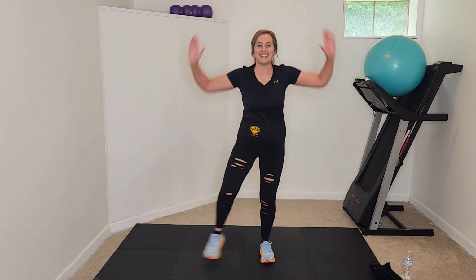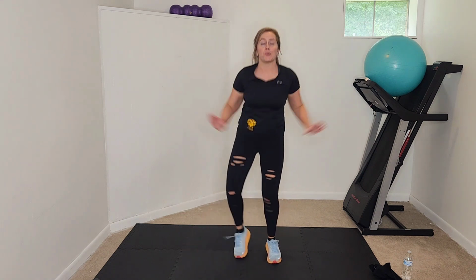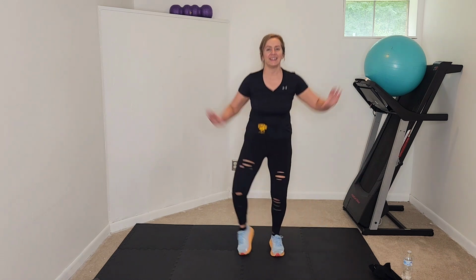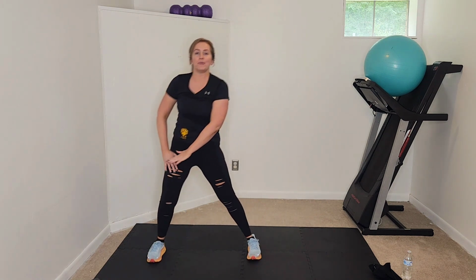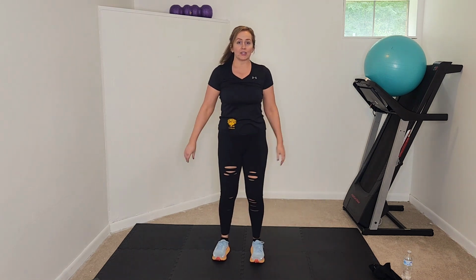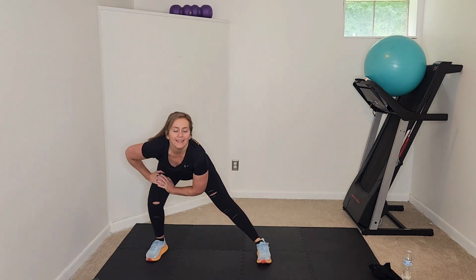Low impact jumping jack. If you know what a high impact jack is, you pretty much probably all do. Go ahead and do it if you want to crank this workout up. Otherwise, just tap it. Give me your all, side lunge, right side, sink into the heel, hip goes back. Warming up inner, outer thighs, glutes, core, and your balance of having to shift side to side without even jumping.